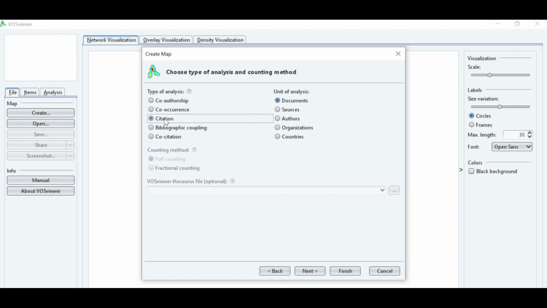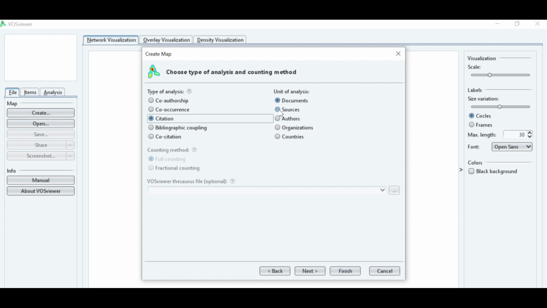So for example, if we want to see citation, if you want to see the most cited document, we can use this, and then we pick the document here. If we want to see the most cited source, we can also use this and pick the source here.